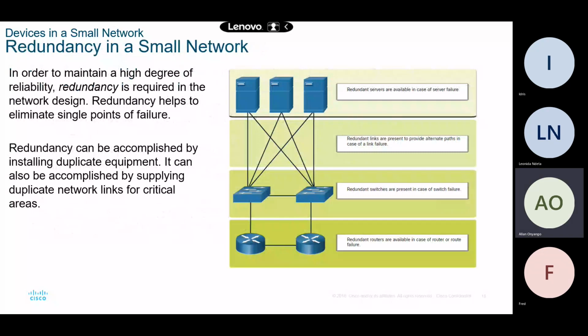It's important to make a network that is redundant, so that we don't have what is called a single point of failure. Redundancy is when you have multiple links or multiple devices that serve the same purpose, so that when one goes down, the other one is still up. A single point of failure is when you only have one device in the network. When that device ever goes down, that's it. You can't survive. So redundancy is important for every network. You can see 3 servers here. When one of the servers goes down, you realize 2 of them are still functional, and they can very well serve the network.